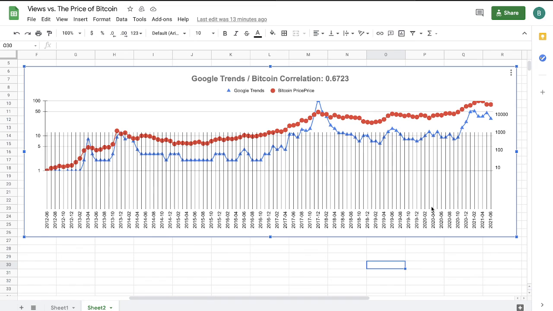As soon as Google Trends starts making new relative hundreds for Bitcoin, start selling. Just start selling. Dollar cost your sells out on a month to month, week to week basis, whatever you want to do. But this is a pretty interesting indicator. I do say so myself, and I'm pretty impressed by it.